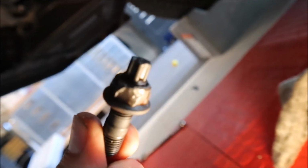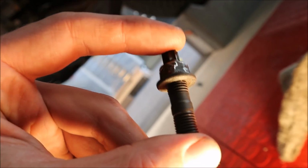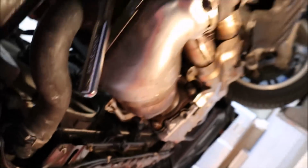However, if you want to take a good look, we stripped the nut just a wee bit and the stud came out with it. So I did not order any extra hardware, probably not the smartest choice on my end. I did get the first battle wound. Check out those knucks. Yep, little blood. Scraped it right here on the corner there. These little tiles on the garage just raked it. Let me back up a little bit.